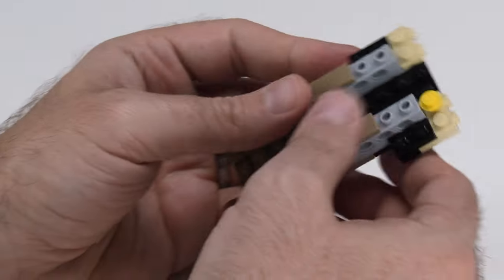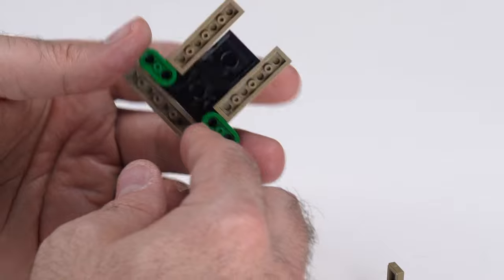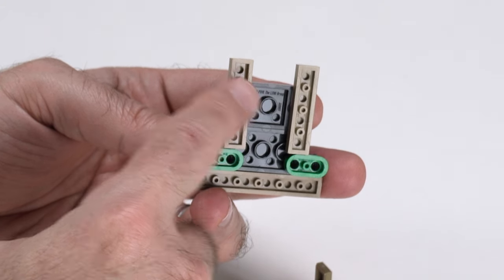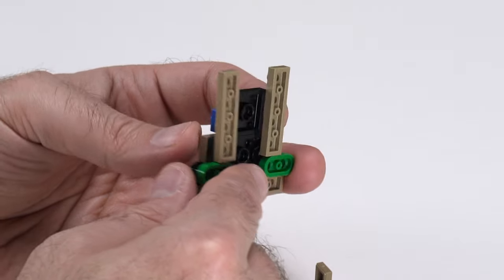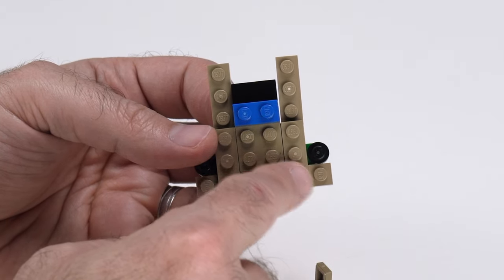Okay, set this aside for just a moment. Now building out another component. So this bit, should I further open this up? Okay, that's good. So there's a 2x4 plate here in black. Pinned underneath it are two 1x4 plates, 1x2 rounded plates here in green. And then that's carrying out on the top into a 2x3 plate and a 1x3 plate.